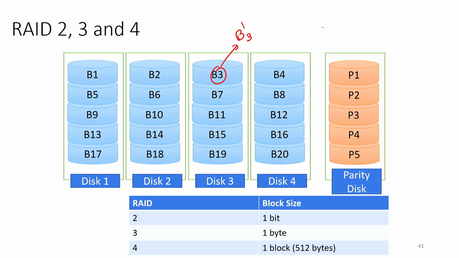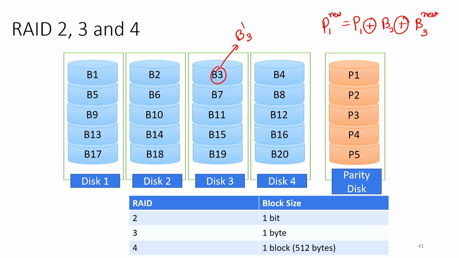What you have to do is the new parity, let's call it P1 new, is basically old P1 XORed with the old value of B3, XORed with the new value of B3. Okay, that's all that you need to do. Proving this is a homework for you. You read the value of P1 and XOR it with B3, which essentially takes away B3's contribution, and XOR it with B3 new. Alright. So this is all that you need to do.